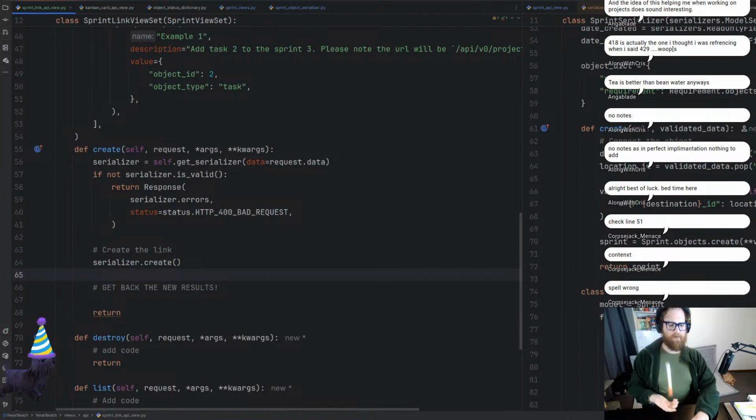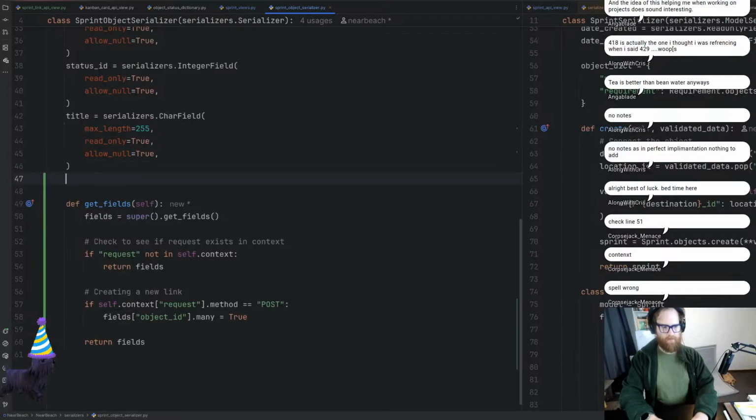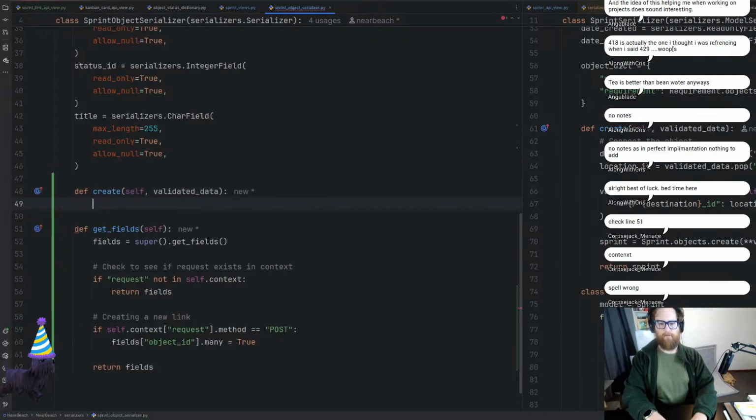All right, so we've got the serializer, we've got the create. I'm just gonna jump on to the serializer itself. We're gonna scroll down. What we're gonna do is we're gonna go def create, and then it will be self and then the validated data. Now, with the validated data, we need to pop out some fields.